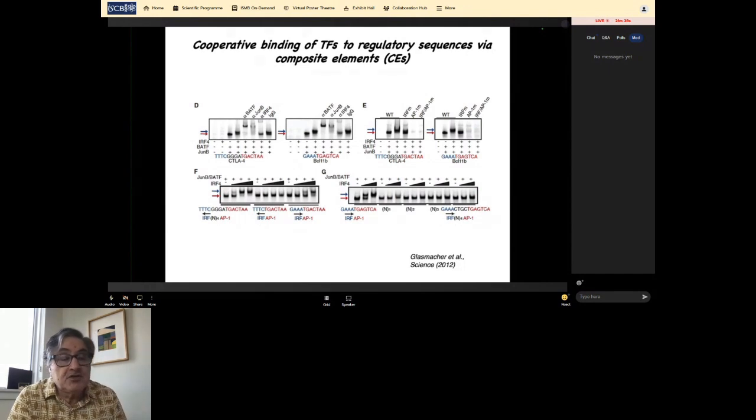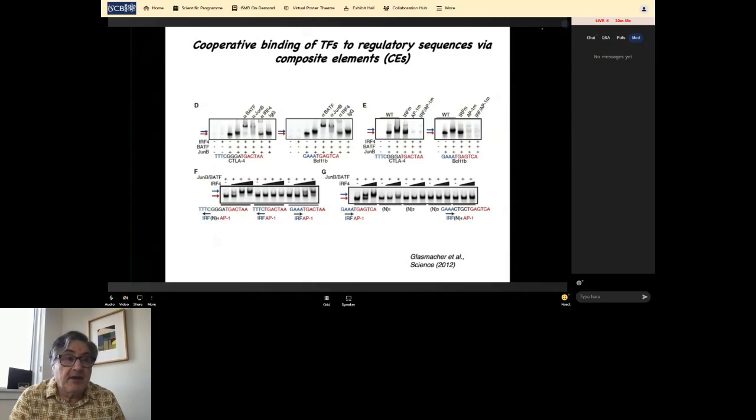So given these 25 to 30 well-described examples of composite elements, one can take the following two views. One is that these composite elements, in spite of their significant interest from a molecular and biological standpoint, are outliers within the larger regulatory code. In other words, the regulatory code is dominated by combinations of simple motifs which do not necessarily have these kinds of stereospecific juxtapositioning rules. Alternatively, one can take the view that actually the second layer of the code involves a very large set of composite elements.